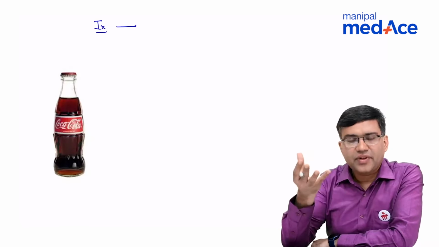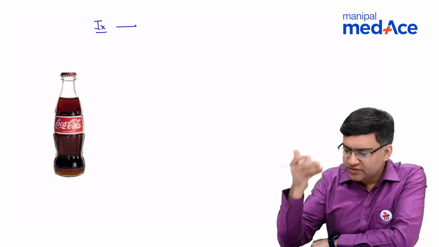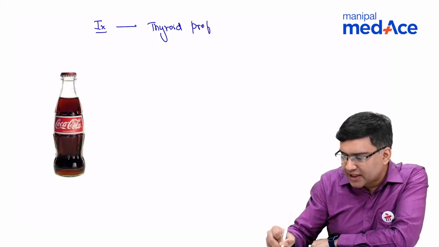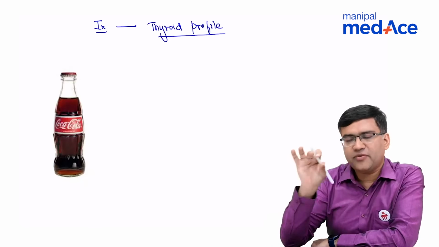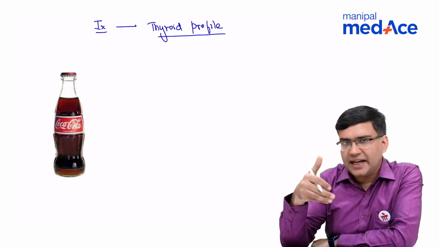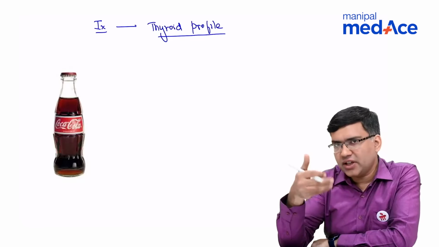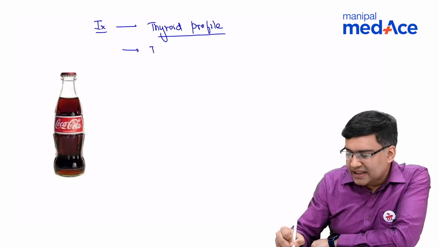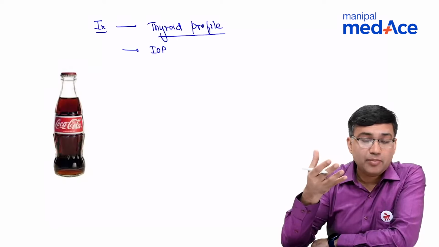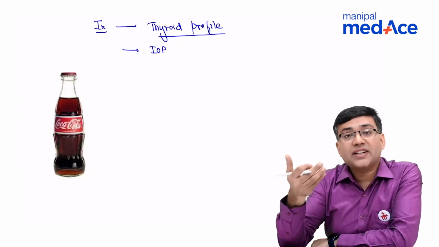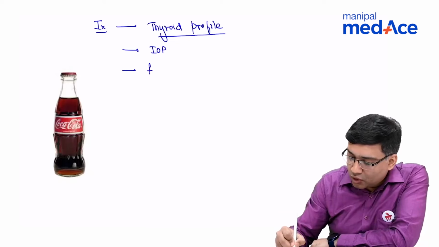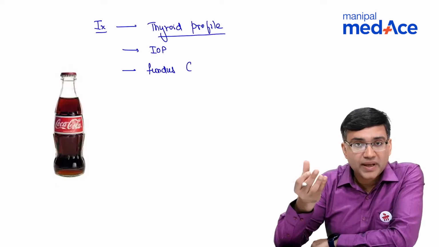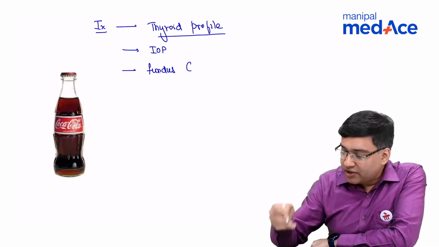Definitely, if we are given the clinical signs, the first thing that we would do is ask for a thyroid profile. That was a previous year question as well, where they first told you about the various clinical signs of thyroid ophthalmopathy and asked which investigation you would like to order. So the first thing that you would do is a thyroid profile. Definitely you would check intraocular pressure, because that is very important in these diseases. This is a risk factor for primary open angle glaucoma. Look at the fundus, because in advanced cases of thyroid ophthalmopathy, there can be an optic nerve impingement which can lead to disc edema.